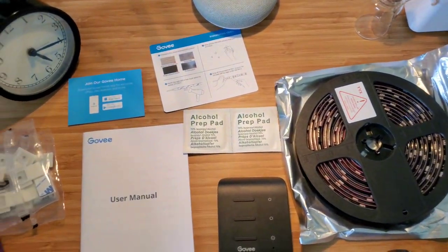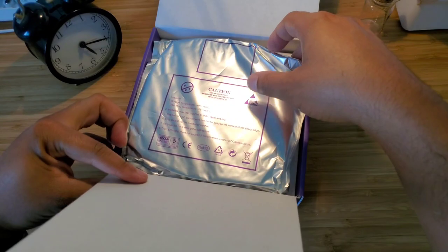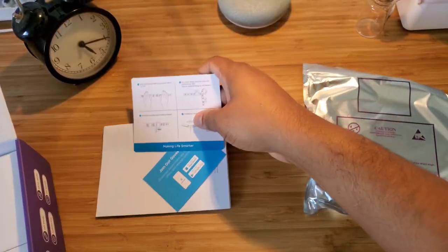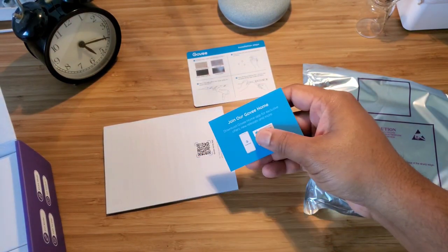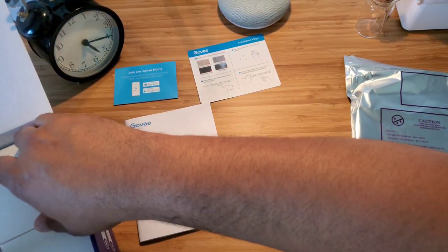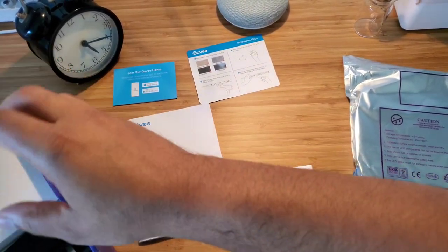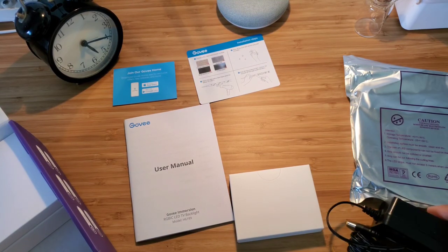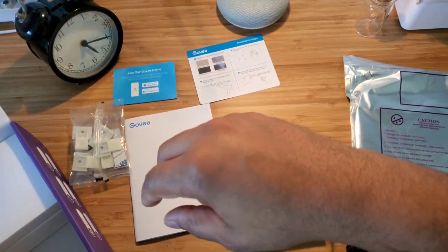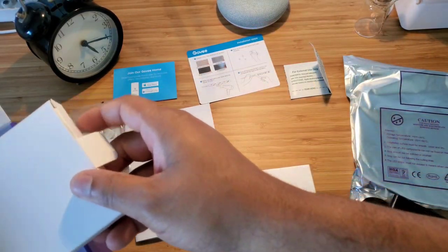The actual LEDs. We have a user manual, some of the instructions, welcome card, user manual, and a lot of things in the box actually. So far, we have one box. We have power cord, some adapters, some more adapters, alcohol wipes so you can wipe and prepare the surface where you're going to be placing the LEDs.